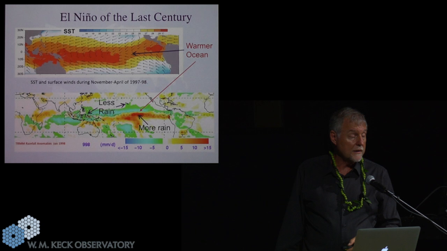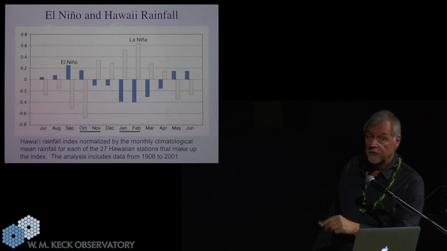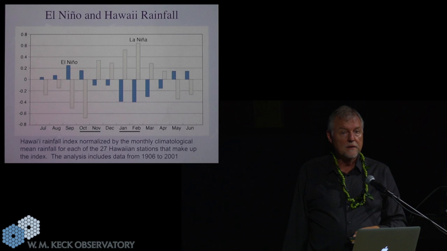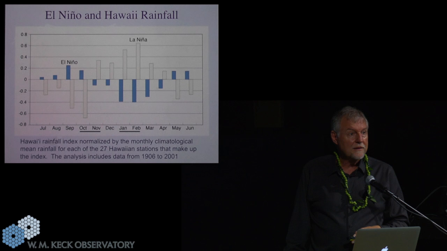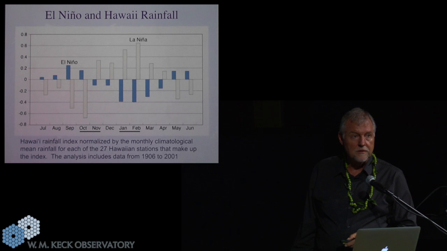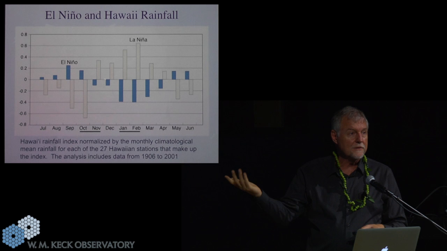So what about for Hawaii? What does El Nino do for Hawaii? The blue is El Nino, and it produces this kind of a signature where in the late summer and fall, you get more precipitation, and then come around November, and then all the way through March, you have very anomalously dry conditions. I think we can all agree that this last winter has been very dry in the Hawaiian Islands. Yesterday I was climbing Diamond Head, and there was a brush fire on the slope going up to some of the houses on the Halikoa Ridge. It's very typical that that would happen during an El Nino year to have fires on the ridge lines.